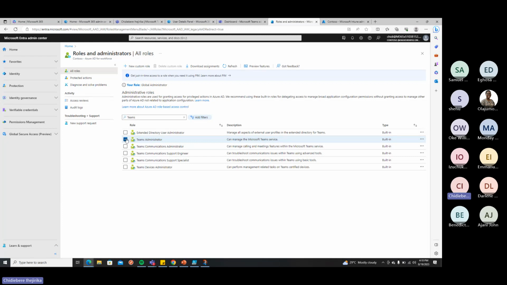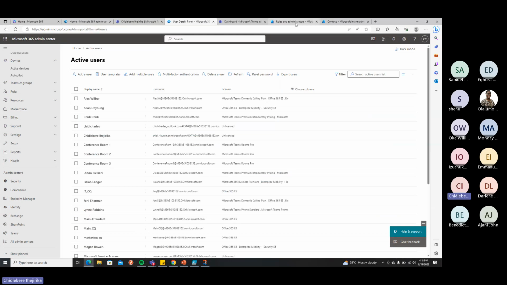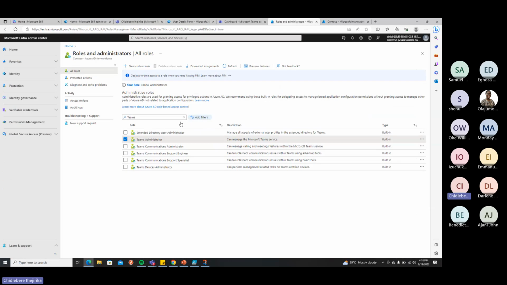Just like we have the global administrator in Office 365 who can manage all features and policies and administer every function in Microsoft 365, the same way we have the Teams administrator who can manage everything that has to do with Microsoft Teams. This means the user is able to see all features like we have seen here: the teams, the users, the devices, the meeting policies, and the rest of it, and is able to manage those features.